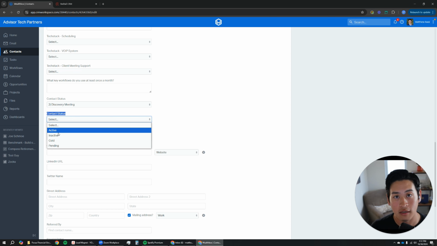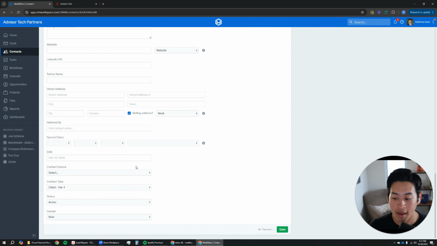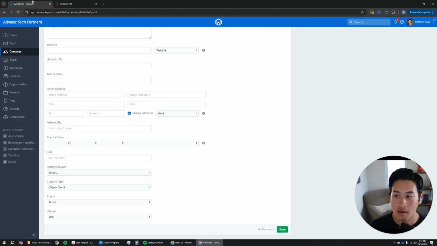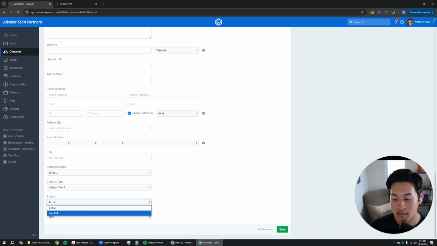And again, with all the custom fields that we had created, we're only able to select one. Here's a great disclaimer too. If you feel like you were maybe not utilizing your contact statuses in the best fashion, and really were only categorizing active and inactive clients, then by all means, utilize Wealthbox's already created templated status field, as this can serve as a great way to filter out and really just make sure that you're only pulling data for inactive or active clients, prospects, or maybe COIs at your firm.